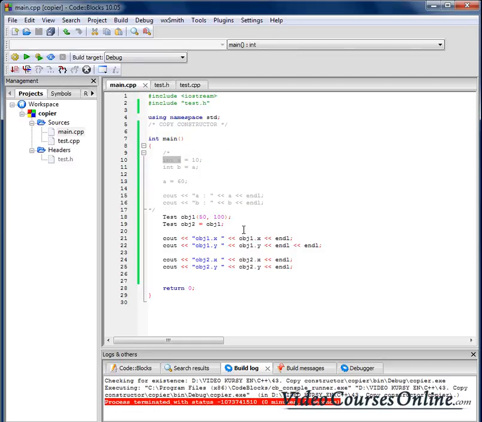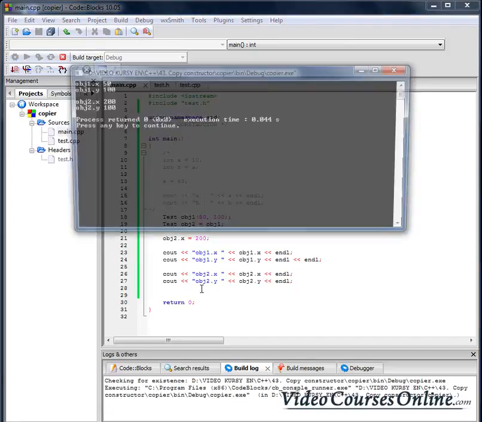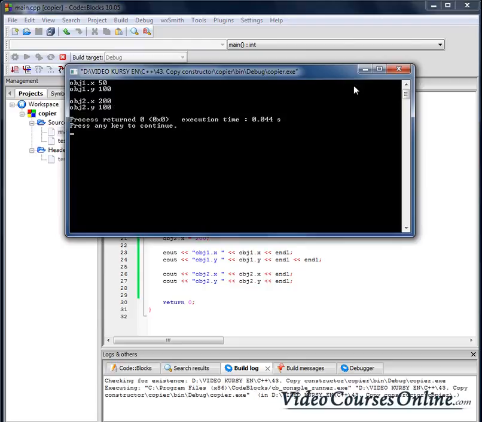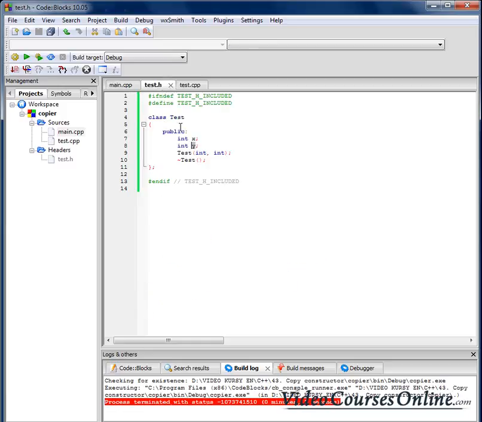When we change something now, for example the x of the second object to 200, as you can see I'm changing only the value under that guy here, right? Because they are two different instances of that class. They are two different things, two different objects. Okay. But so what's the problem?